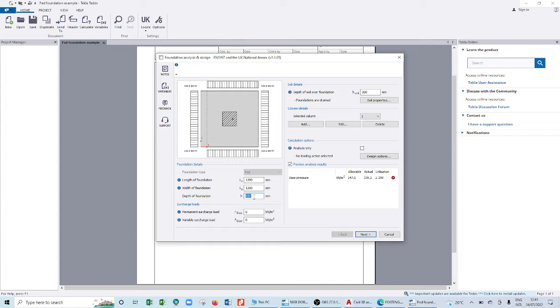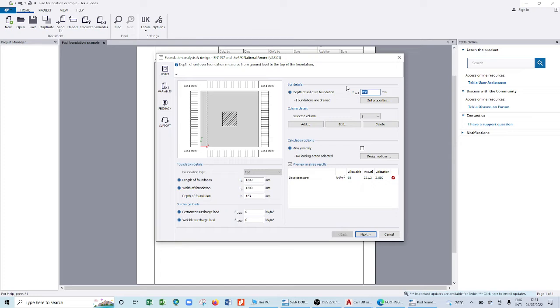So I'm going to feed the 1, 2, and steady. So this permanent sagging, we don't have such load because the only load that we have was coming from the column. Now you go here. See here, we are having the depth of the soil over foundation.